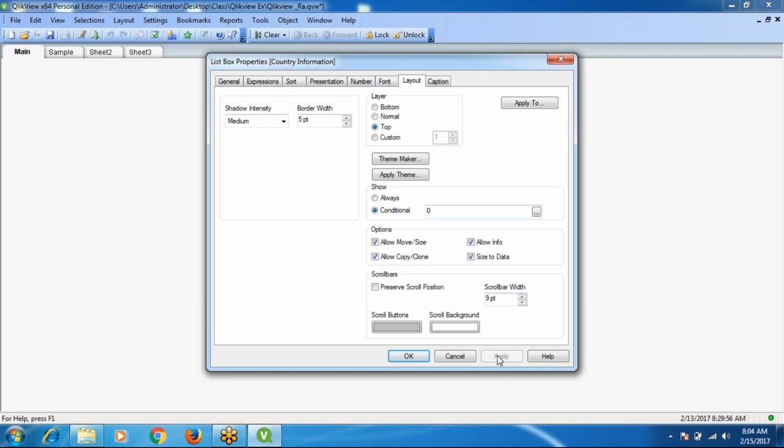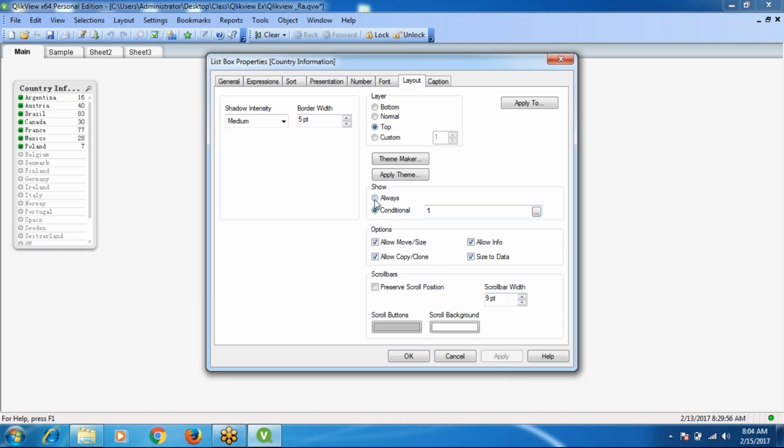Under the sheet you are unable to see anything. Generally we are using always only. If you give 1 it will display all the values. Otherwise generally we are using always only.